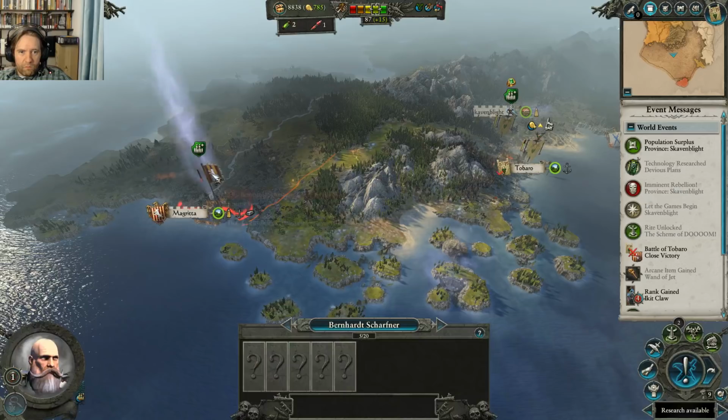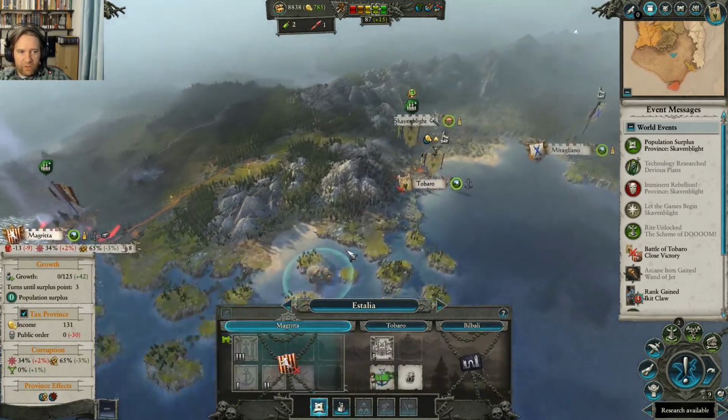Chief Warlock, Ikit Claw. Okay, they do have another ward that's popping up over here.